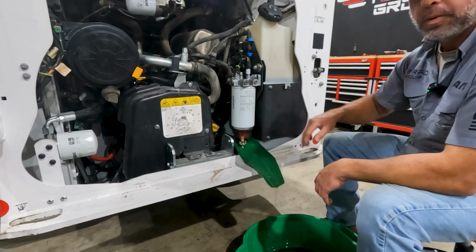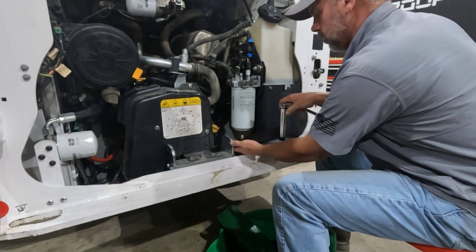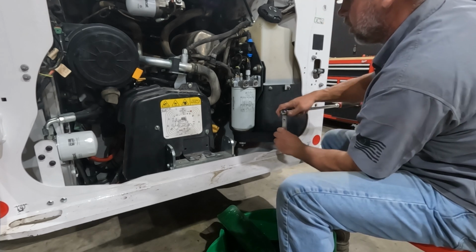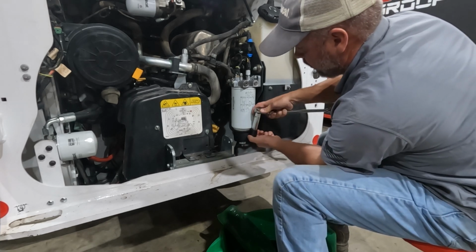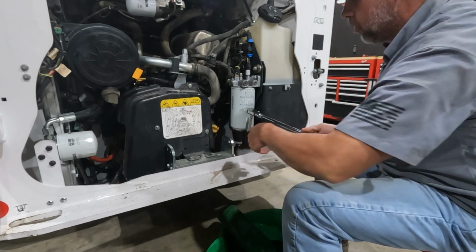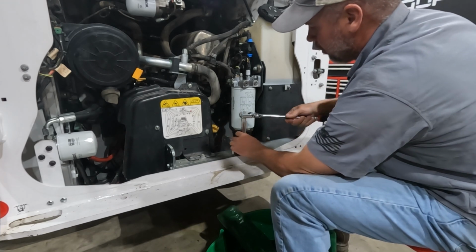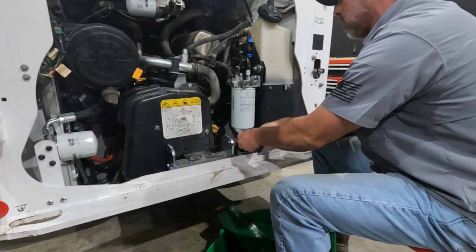Sometimes these are really, really tight and hard to get off. That's why I like using a filter strap. And now using a filter strap, I'll wrap it around the glass bowl first. And we'll get it loosened up. This is the best way I've found to do it without possibly damaging that bowl. That seems to work out pretty good.